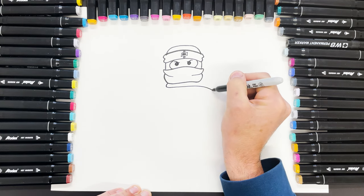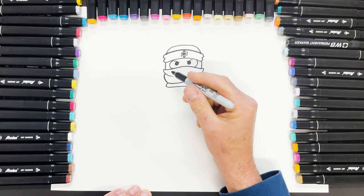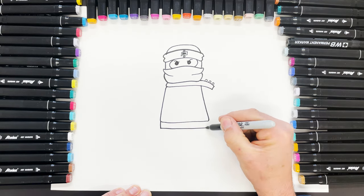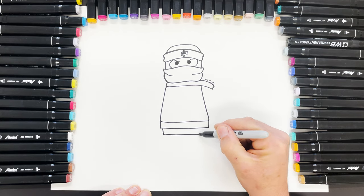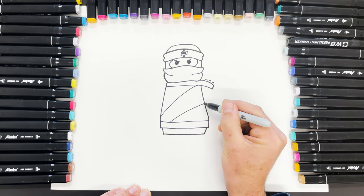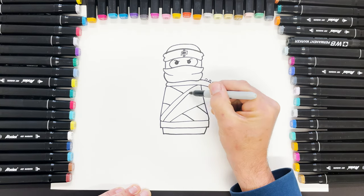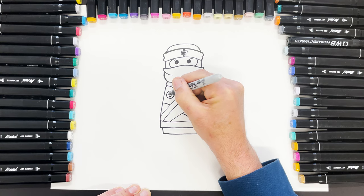He's got various bits and pieces — I'm not quite sure what these things are, but they're all designed to make him a better ninja I guess. Lego body, so we're going to go down, across, and down. Belt. Smaller piece underneath. Then he's got this kind of interesting pattern which I guess is meant to look like material coming across. One like that and then one behind coming down. Another emblem here — I'm sure you guys will know what all these things mean, I'm not entirely sure.